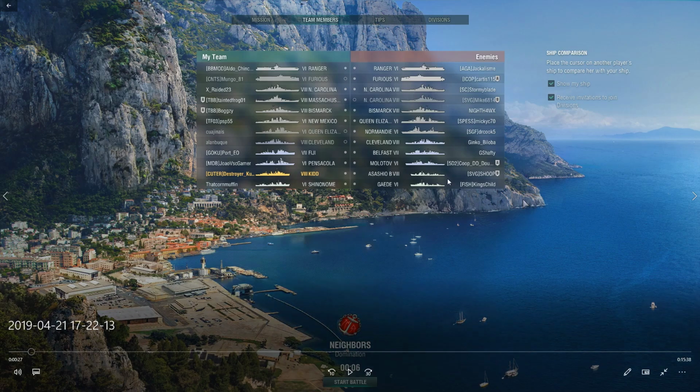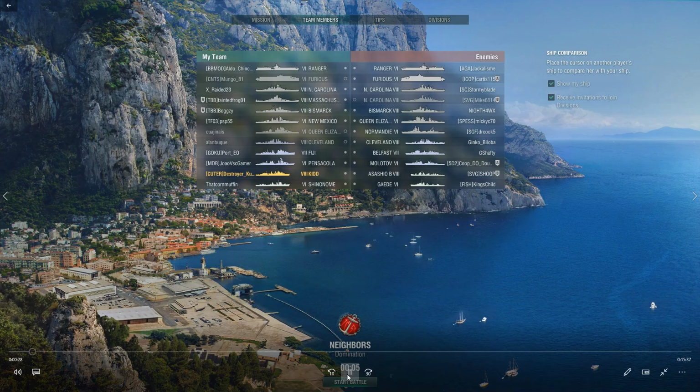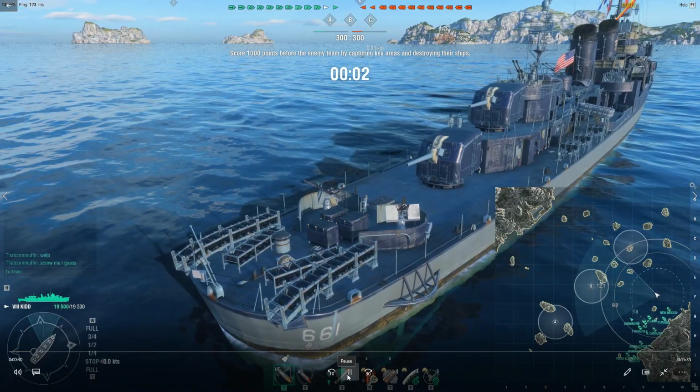Destroyer-wise, we've got Asashio, which is mainly a detection threat, and a Gaede, which is just going to be completely overmatched by me. If I run into the Asashio and actually detect him, he's not really a threat to me. So, anyway, Kidd.